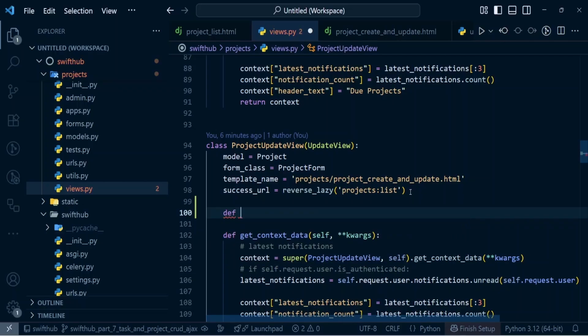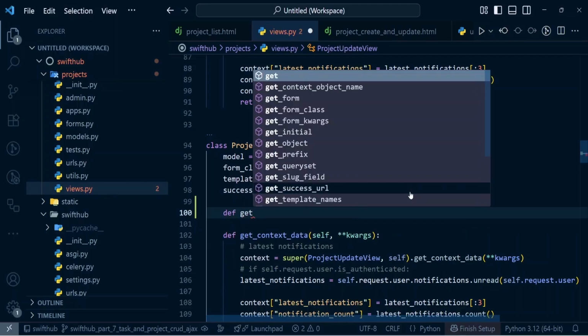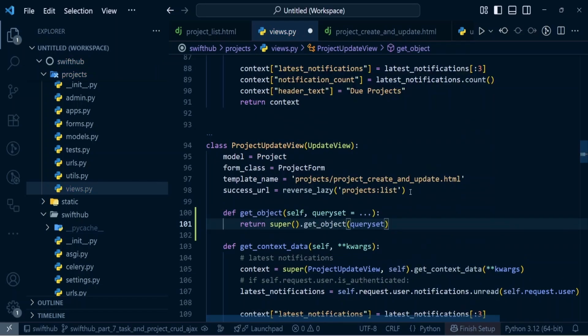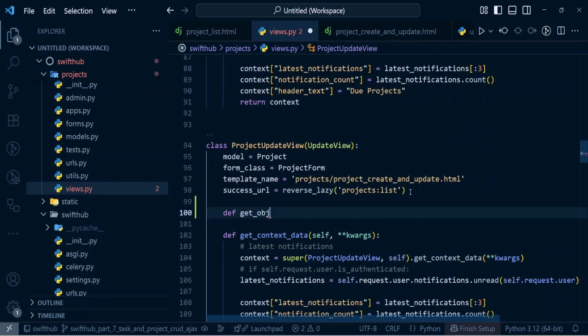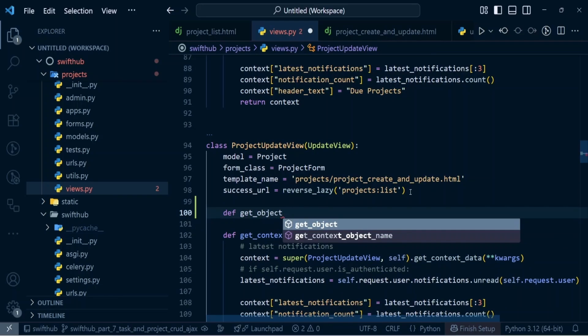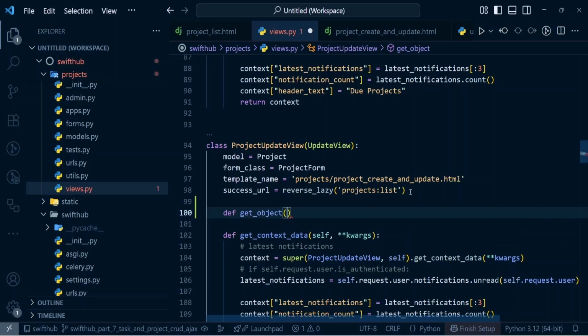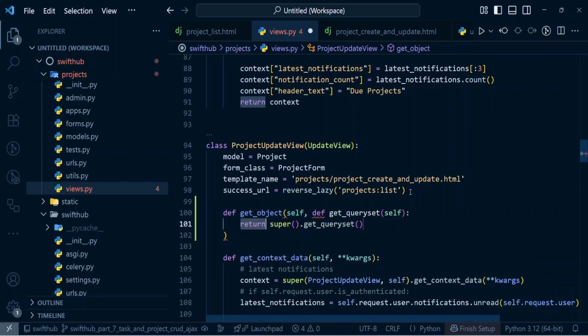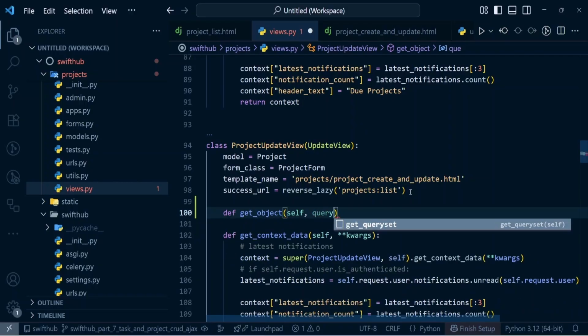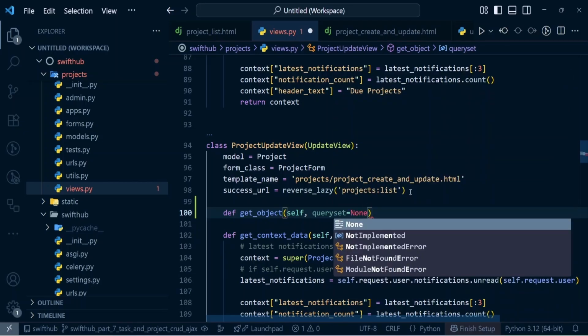So I'm going to do def, and that is just get_object like this. In this get_object, I'm just going to pass in an argument, and the queryset is just going to be set to none for now.